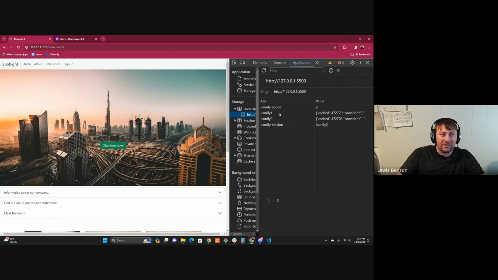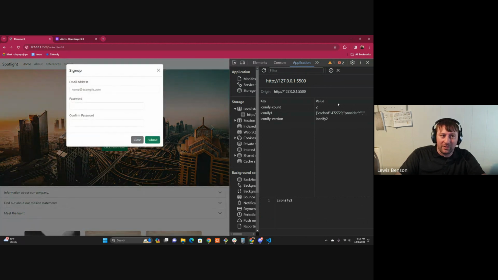Iconify does use a little bit of local storage, so we have some there. But we can see that this has an object right here. If I scroll over, we can see that object. It has a prefix property. It has last modified. So this has some properties already assigned to it within an object. And that's basically how it works. You just store it in this little area. And then as soon as you click on the modal again, you'll check, is there anything in local storage? If yes, fill out my forms for me.